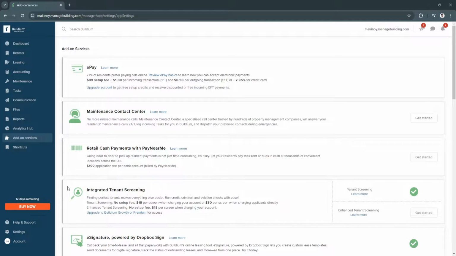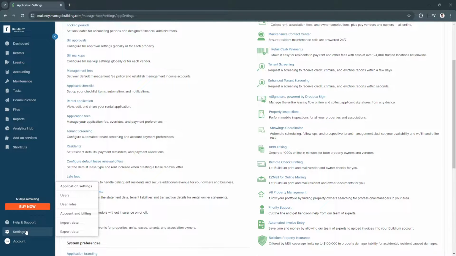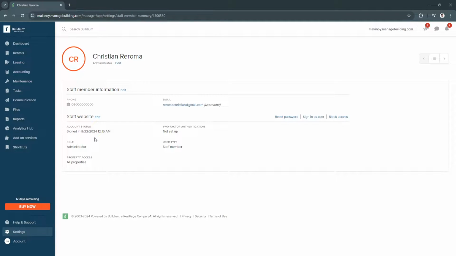We can go to application settings and edit all of our app settings here. You can also go to our users. As you can see, you can go to our profile, and this is all of your profile information. You can also always reset or change this information.